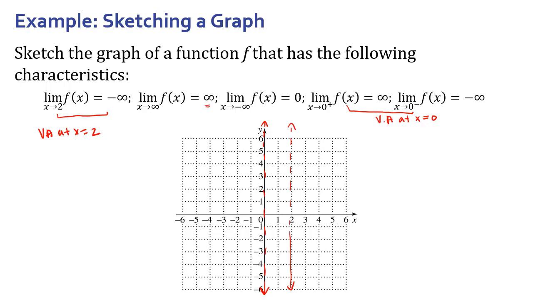That going to infinity just means as your x values are getting really big, your y values are getting really big. So we know that over here, it's going to end up going up like that, because as our x's are getting larger, our y's are getting larger. Here is where we have a horizontal asymptote, because as x approaches negative infinity or positive infinity, if they approach an actual number, that gives you horizontal asymptotes. So that is going to happen at y equals 0. So let's draw that in.